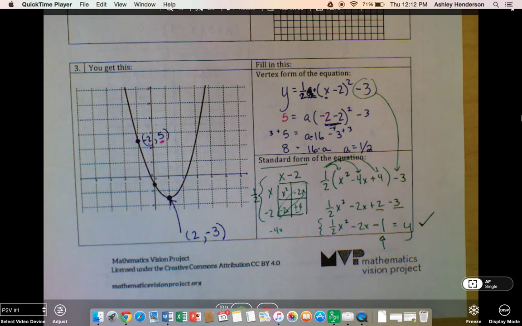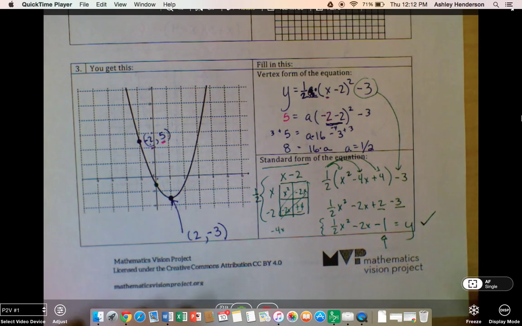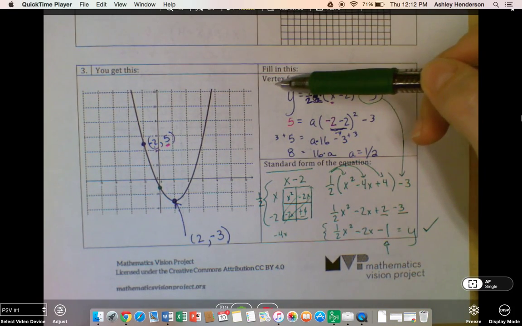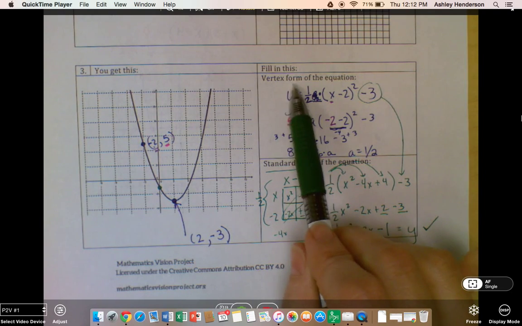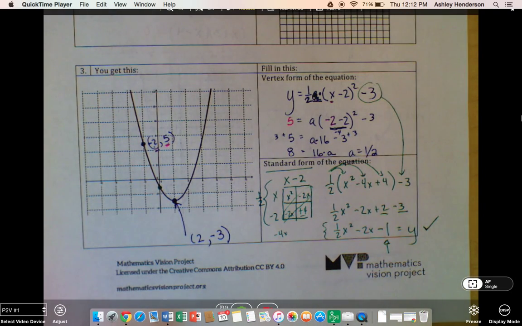So we're going to go through later how I figure out my roots when they're not whole numbers, or when they're not even fractions, when they're something like the square root of 5. How do I figure that out? But for now, we're not working on that. All we're working on is how to go from vertex form to standard form, and how to go from a graph to vertex form. Later date, we'll go further.